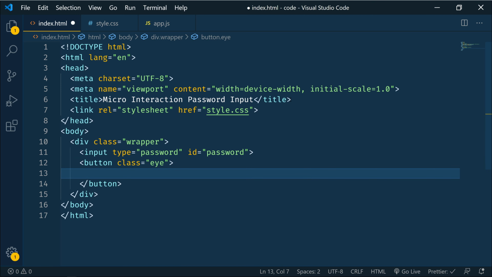Inside this button, we're going to use some icons, and we're going to use Font Awesome. We'll include the script for that in a minute. So we're going to add an I tag with a class of FAR, and then also a class of FAI. And this one is going to be hidden, so we're going to add a class of hide. We're also going to add an ID on this of OpenEye.